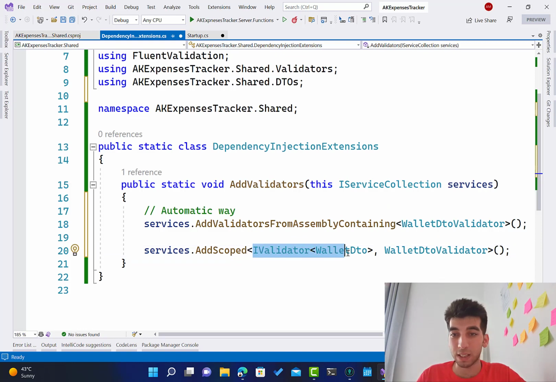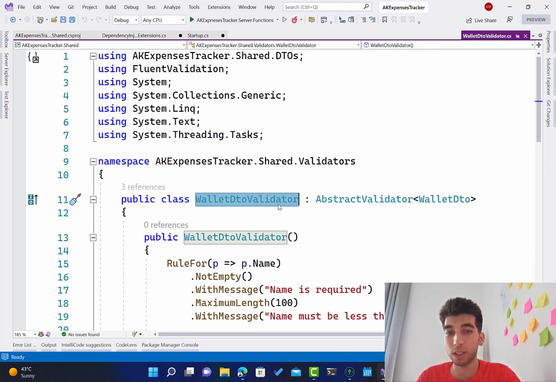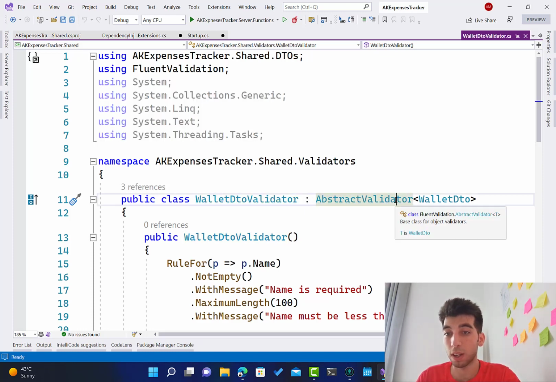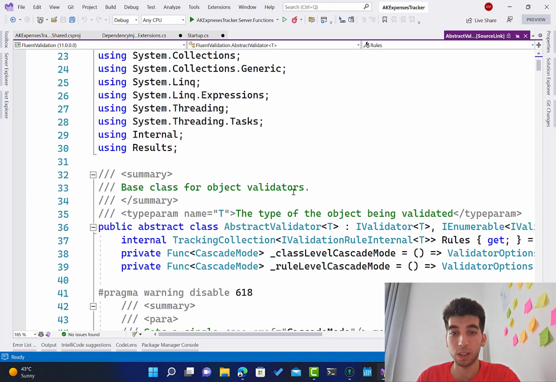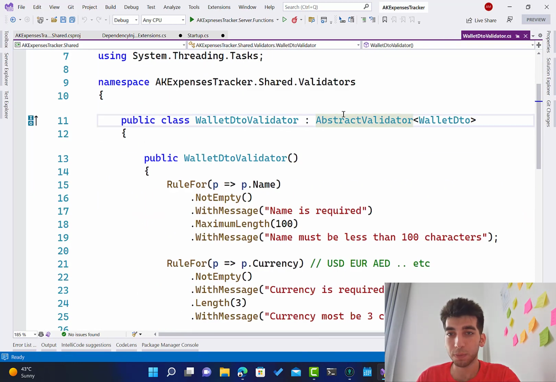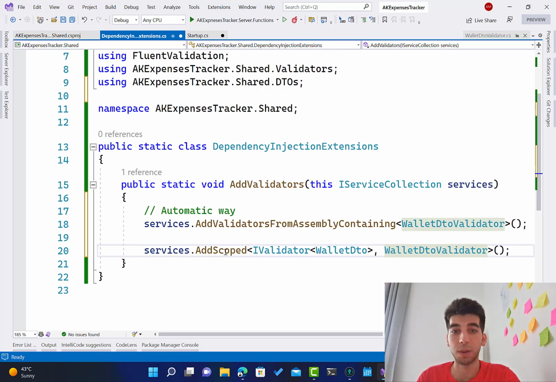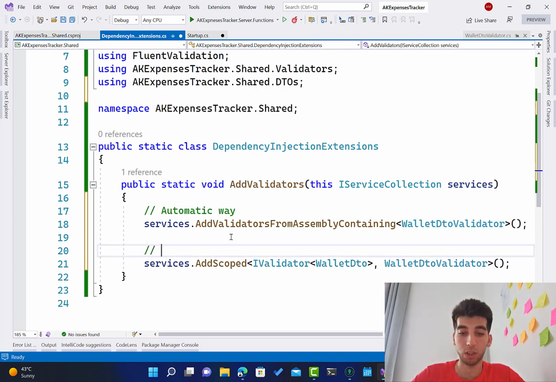This is the base, because if you go back to this one, our validator class inherits from this one, and the parent of this one, if we go, is of type IValidator of type T, which means the parent is IValidator of type WalletDTO. So this is how you can register them one by one in the manual way. We don't need it, but I will keep it for you in case.